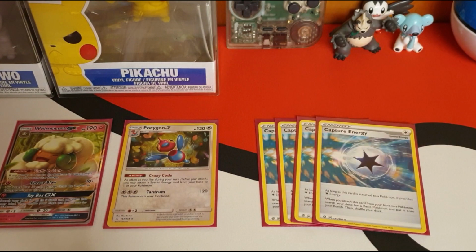I'm running 4 Capture Energy, and the 4 Capture Energy here are going to be really useful early game to get out Pokemon such as Porygon, to get out another Cottonee, so you can start evolving these guys here and really taking advantage of this deck.